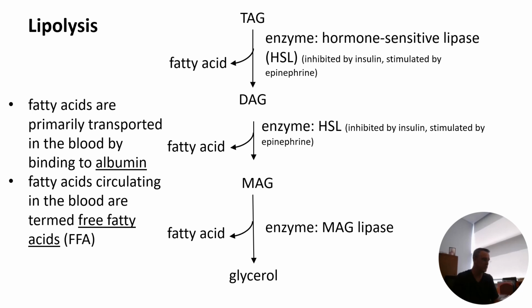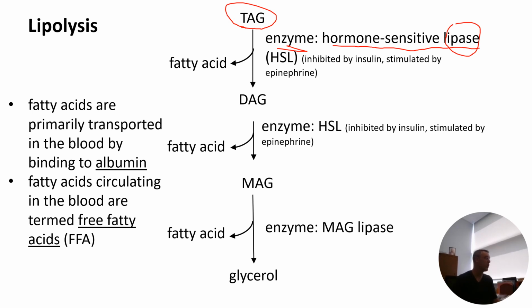And here are the steps of lipolysis. Okay. We're starting up top here with our triacylglycerol, or triglycerides. And what we're going to do is pull one of those fatty acids off the triglyceride and release it. Relatively straightforward. Well, the enzyme that performs this is called hormone-sensitive lipase. Guess why it has that name, right? Because it's sensitive to hormones. Lipase, that tells you it's breaking down fat. Generally, right? Enzymes sometimes you wonder how they got their name, but this tells you exactly what it's doing.